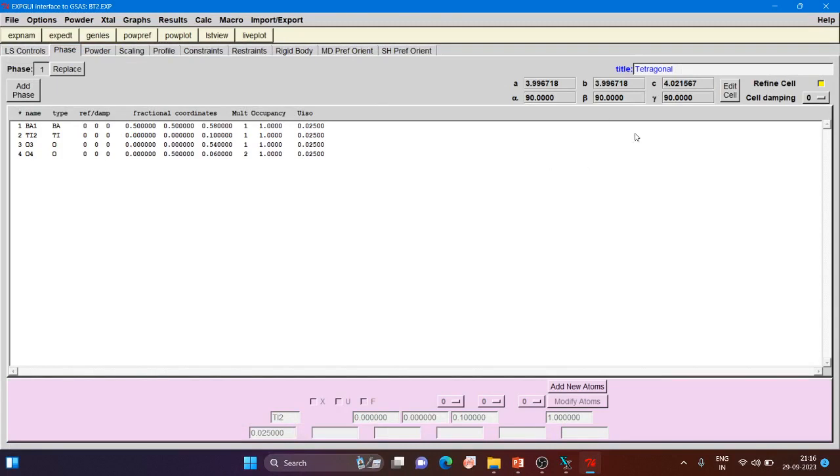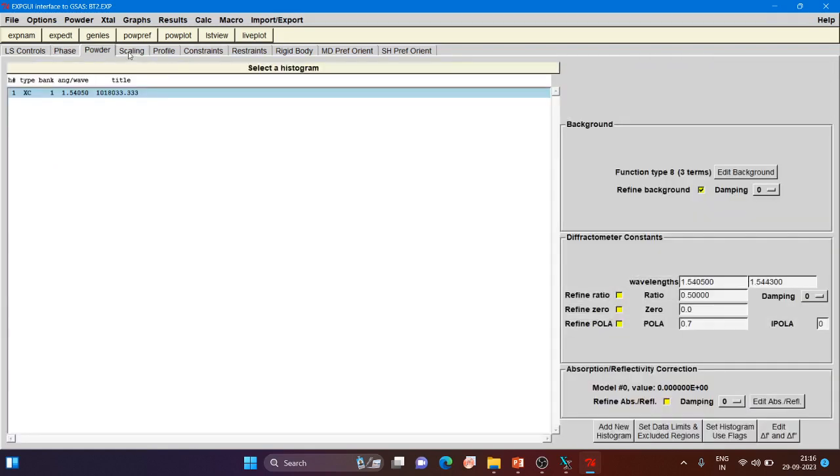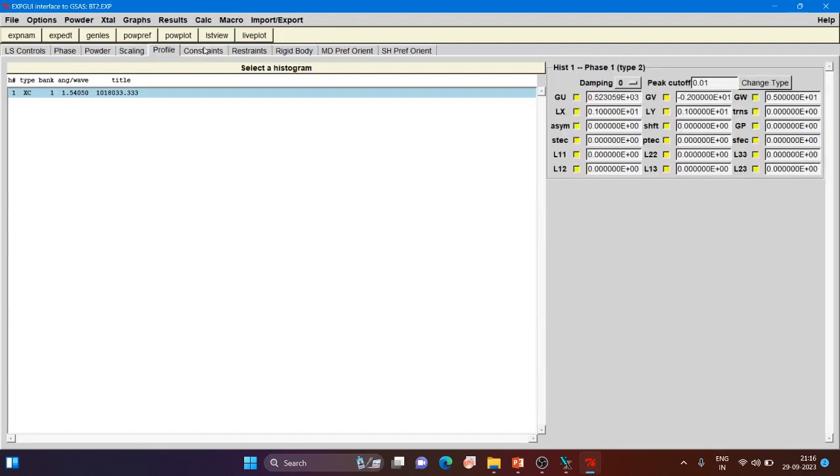So now I can say that the lattice parameters which I have given or expected have been refined by the software to some extent. That may change over a course of time. Now coming to the background coefficients. What are the background coefficients? Why do they need to be refined? Why does it come in an XRD pattern? These you have to study.